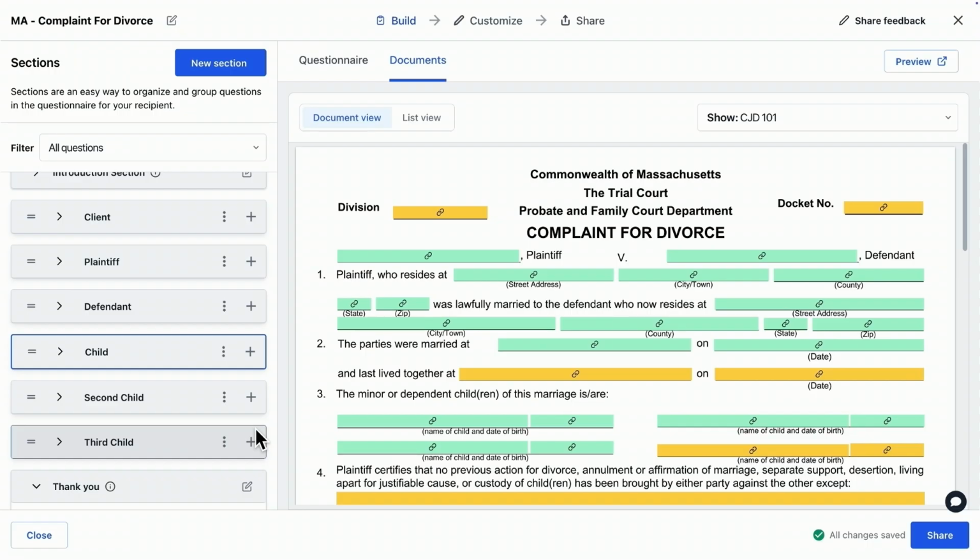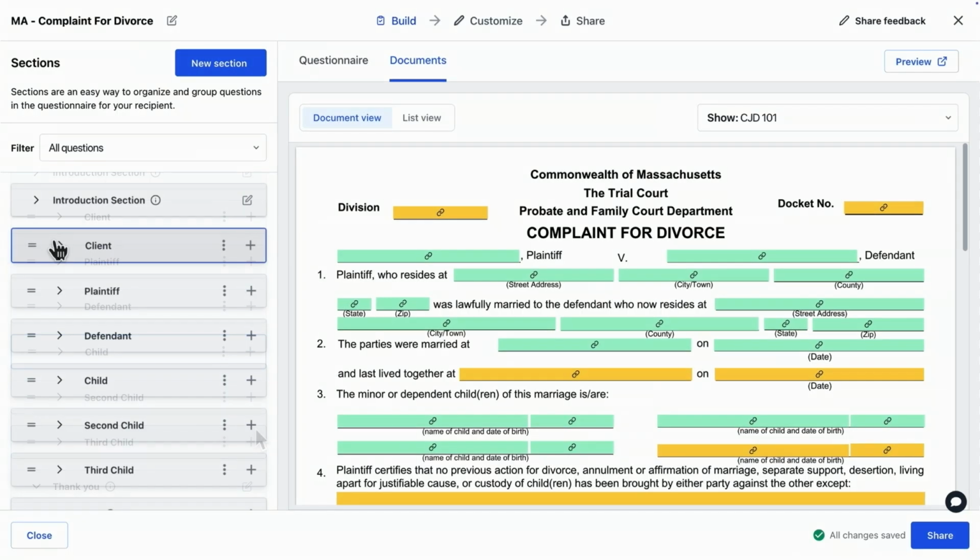I will just add one caveat. Make sure that you are sure that you want to remove those cards, because once they're gone from this section of the questionnaire, we can start all over, but you can't bring a card back. So as you are deleting things, just be sure that this is not something that the client needs to see.